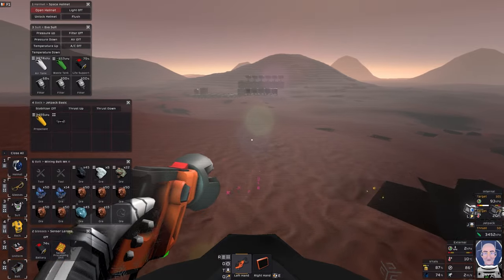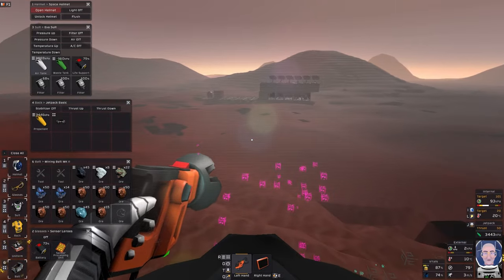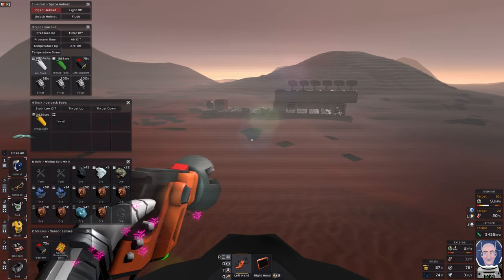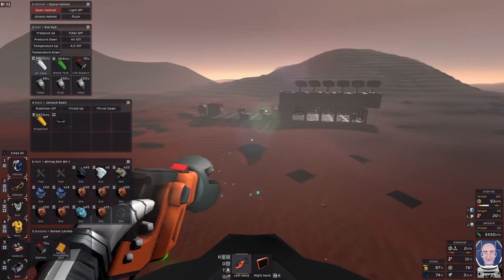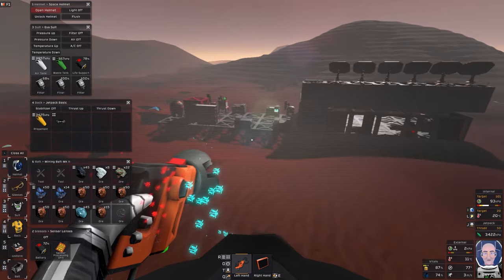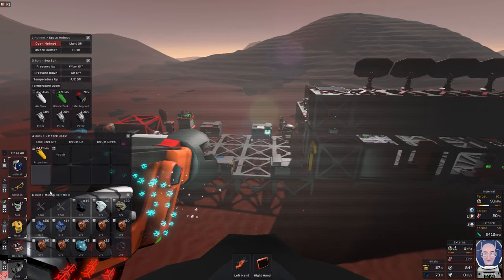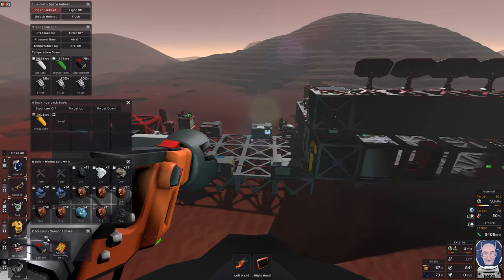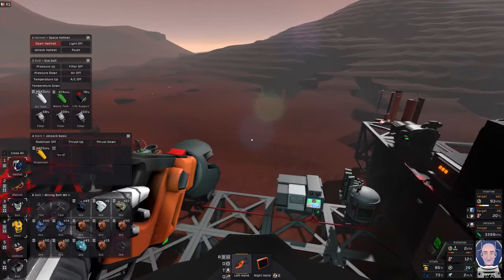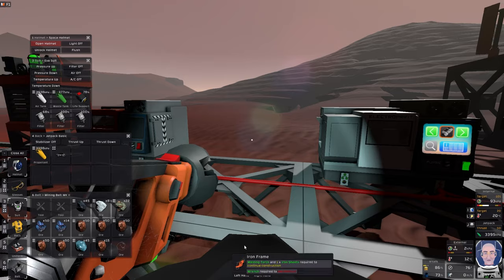Okay, I've just mined 265 nickel. That should be more than we need to create some invar. I can turn off our goggles as well. The lenses, sorry, I do keep calling them goggles. And we can put our drill away.